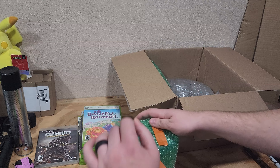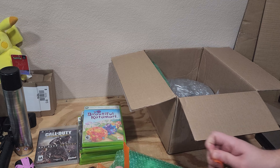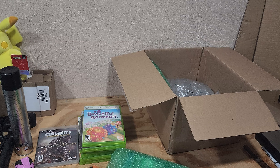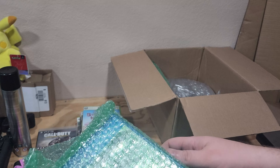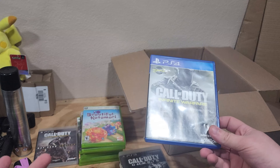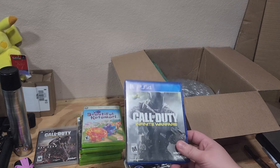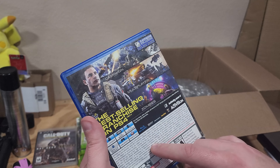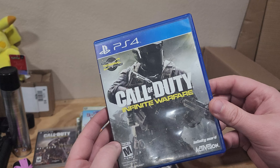Basically what I'm doing is — when I buy out these collections from people who just don't play anymore, you end up with a closet full of stuff you haven't touched in years. Eventually it's like, I'd rather have a little cash and have my space back. So I buy out these collections, keep everything I'm interested in, and then sell the games individually — like a lot of the PS4 games I'll probably sell. There are very few PlayStation games I'm even interested in, but that's basically what I'm doing.